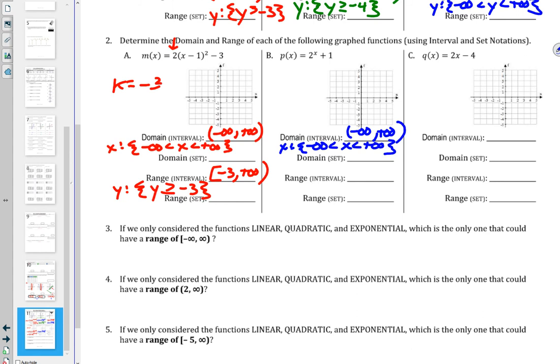The asymptote. Okay. Now it's either going to be above the asymptote or below the asymptote. What determines that is also A. Remember, 2 is the base. What's the A there? What number is in front of the 2? It's a positive 1. So this is going to be above the asymptote. So we're going to go greater than whatever the asymptote is. The asymptote is at k here. So here k is 1. So if I want to say everything above 1, but see the difference is an asymptote you don't touch. A vertex does touch the line, an asymptote doesn't. So now the 1 is going to get a parentheses. Infinities always get parentheses.